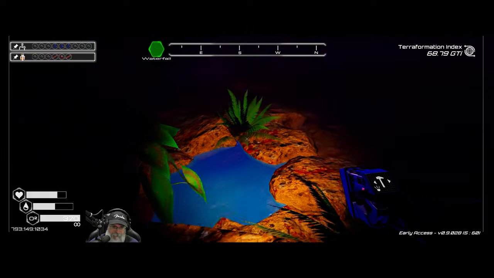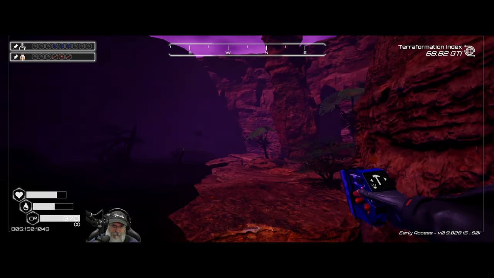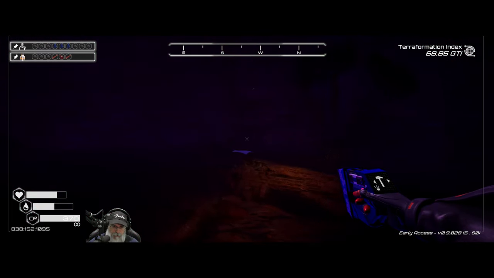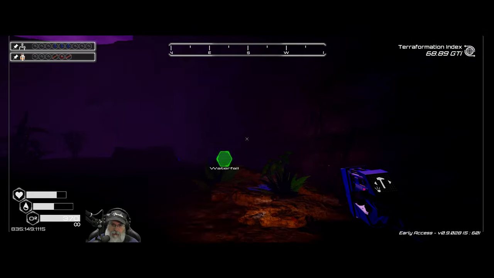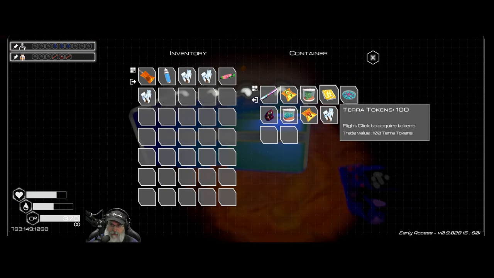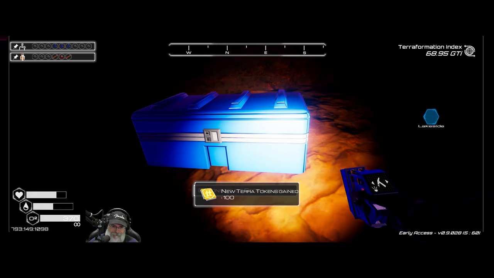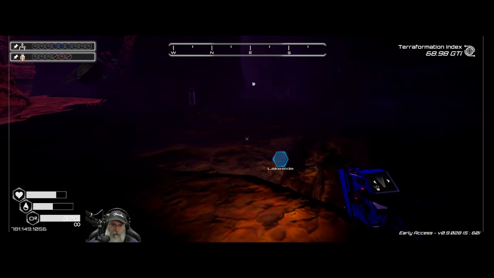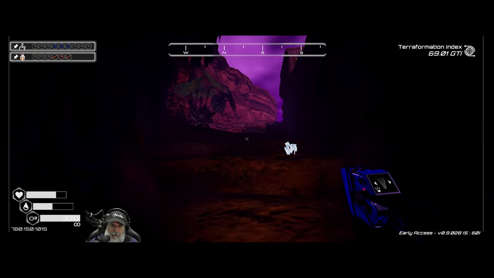These things are crazy looking. Why can't I drink out of here? That is weird. Okay, so it's starting to lighten up a little bit. What about this one? Yeah, none of these seem to be drinkable, which is, again, just rather odd. Okay, here's a chest. Ooh, that's got some nice stuff in it. My goodness, including more Terra tokens. Okay, we'll take all of that. Yeah, it seems like the puddles up here are bugged, maybe.